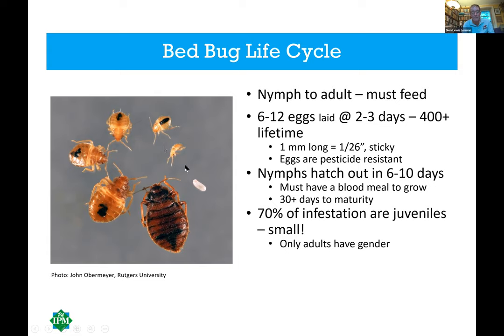And out of that comes this little baby bed bug that we call a nymph. And this guy, like I said, is probably about the size of a poppy seed and translucent. Really, really hard to see. In fact, you're probably not going to see them. And this nymph has to get a blood meal because it comes out of the egg with no food. The only thing bed bugs eat is our blood. That's its food, that's its water. So it has to feed, and it has to do it relatively quickly. If it doesn't get to a host sometime in the first couple of days, it's probably going to starve to death. Good news for us.